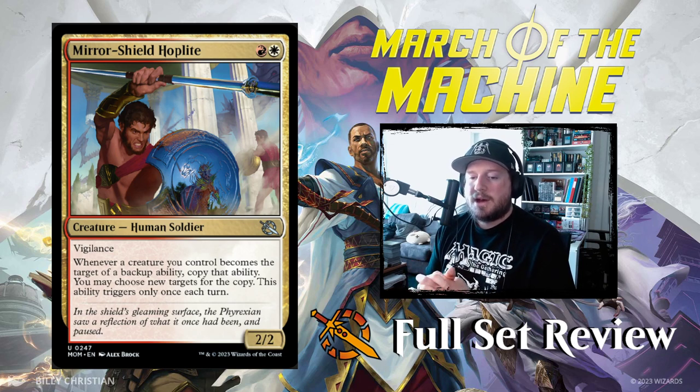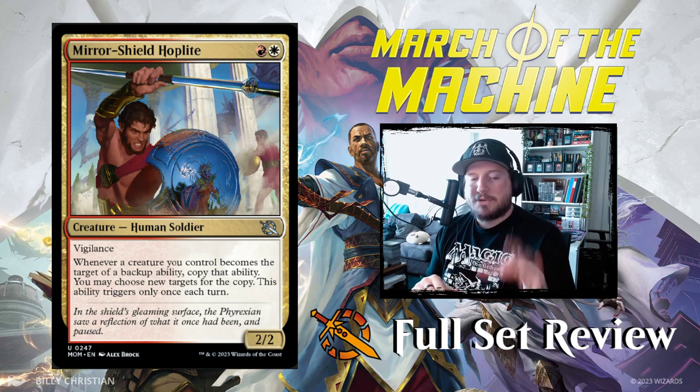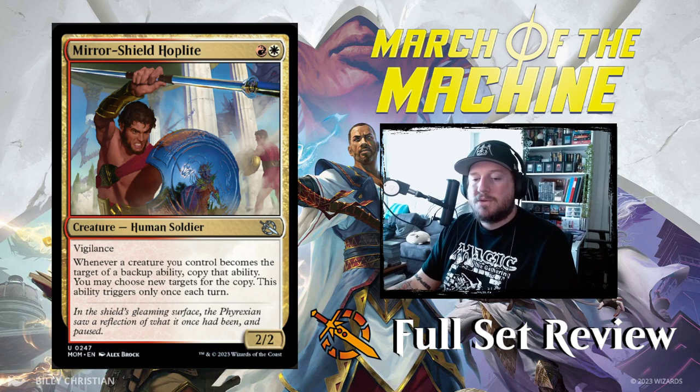So backup is a new keyword in March of the Machine, where when you play a card with backup, you can put a counter on another creature and give that other creature your backup card's abilities. So this duplicates those. That's really cool.